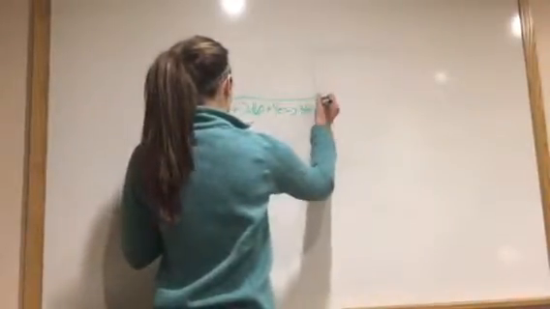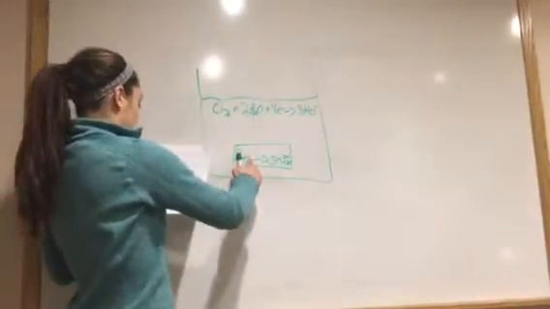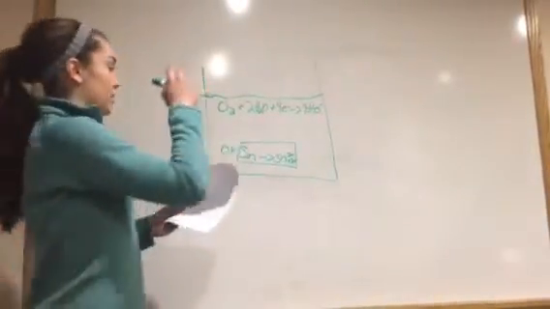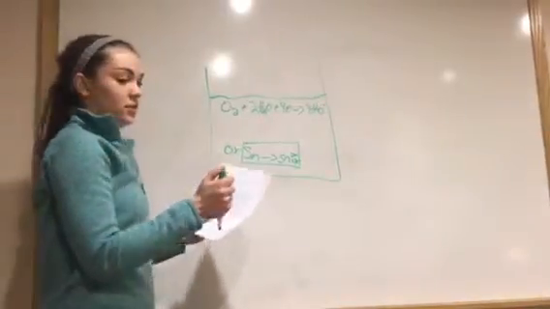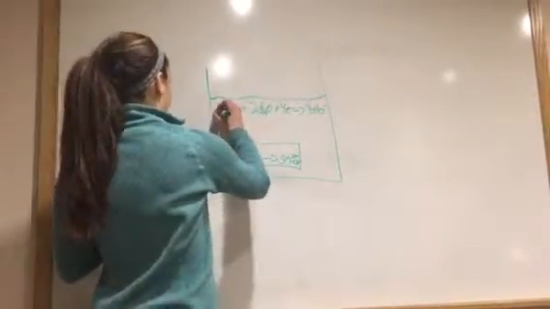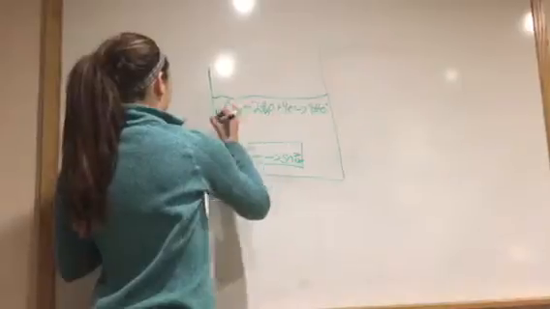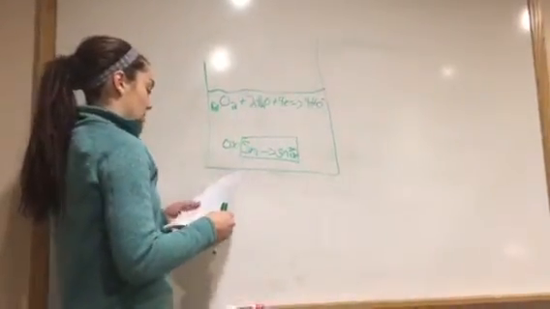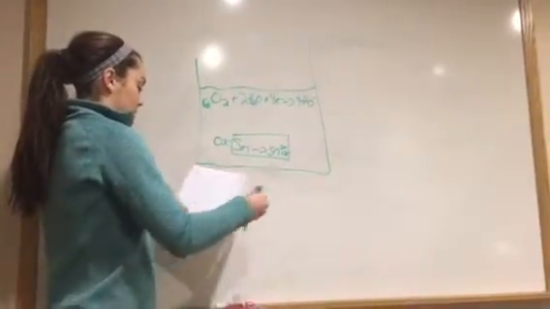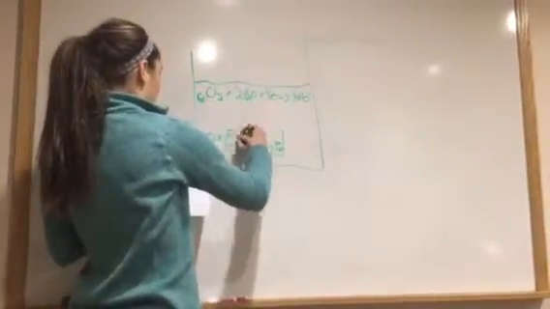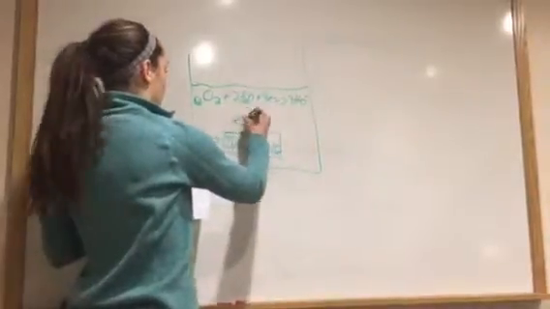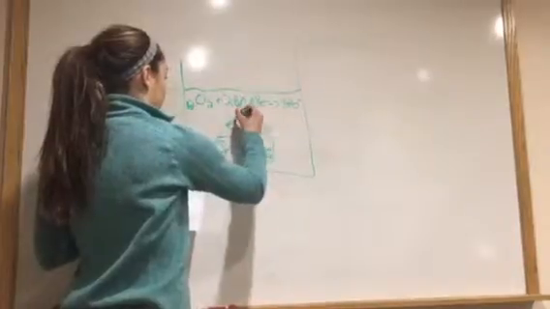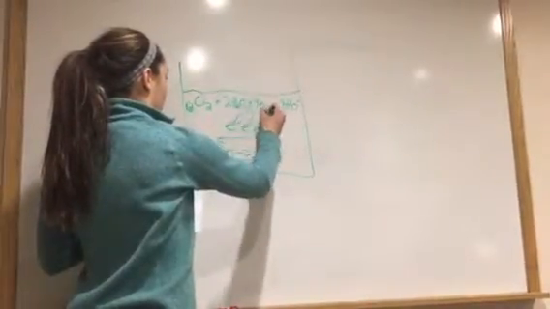4OH negative. And so this would be the oxidation, because on the chart it is more likely to be oxidized due to its reactivity, and the water is the reduction because it's more likely to be reduced on the chart due to its reaction. And so from the oxidation, the electrons are being lost. So 4 electrons are coming from the zinc to the water.